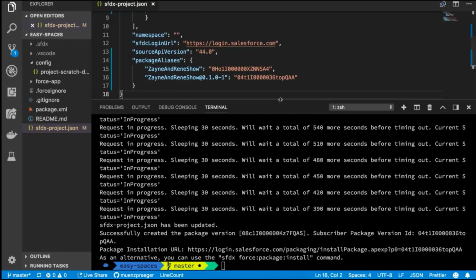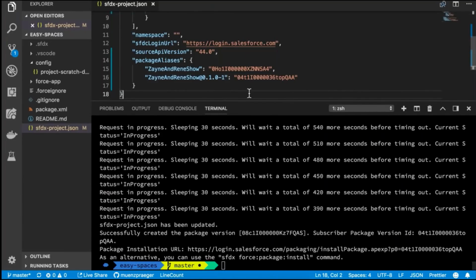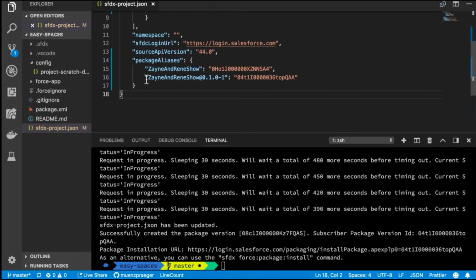Yes, but in the meantime, hang on, the package installation succeeded, as expected. Yay. And now we have a new alias, the Zane Renee Show version 0.1.0, also with a package ID.